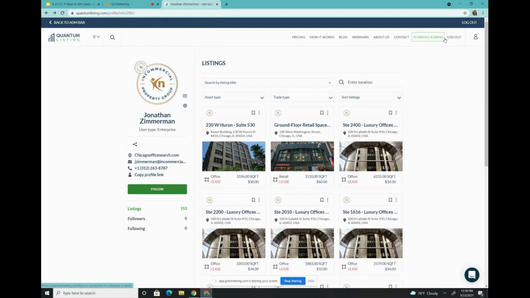Just to interrupt quickly, you notice on Jonathan's page, he's created a separate listing for each space in the building. Because you have unlimited listings, if you were doing this on LoopNet, it would cost you a fortune. But since you get unlimited listings on QuantumListing, there's a couple of advantages. One, you can include the pictures and video and floor plan of that specific space. And two, you have many more bites at the apple in a Google search or by a prospect. So if they're looking for an office in Chicago, you've got multiple listings instead of just one for the whole building.